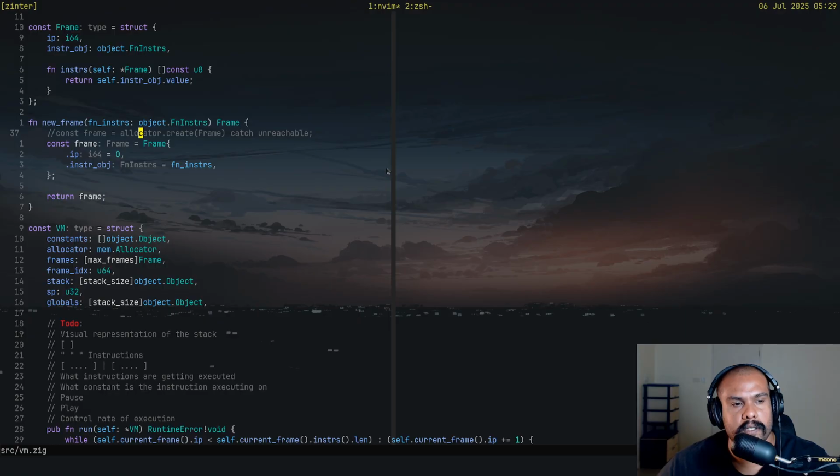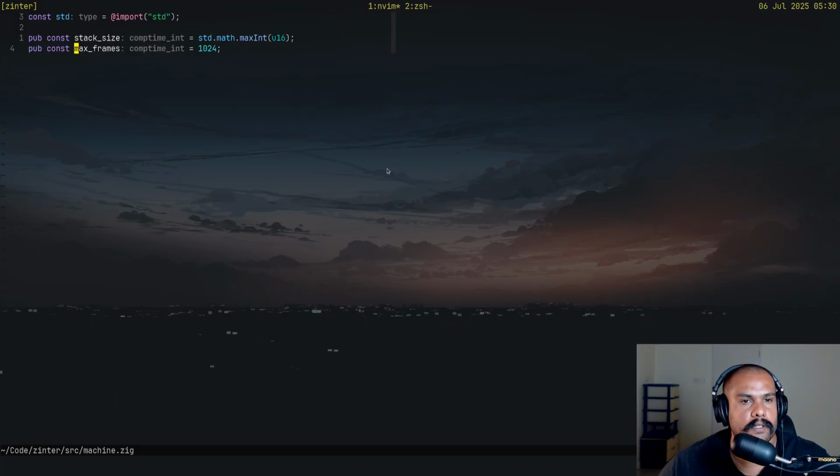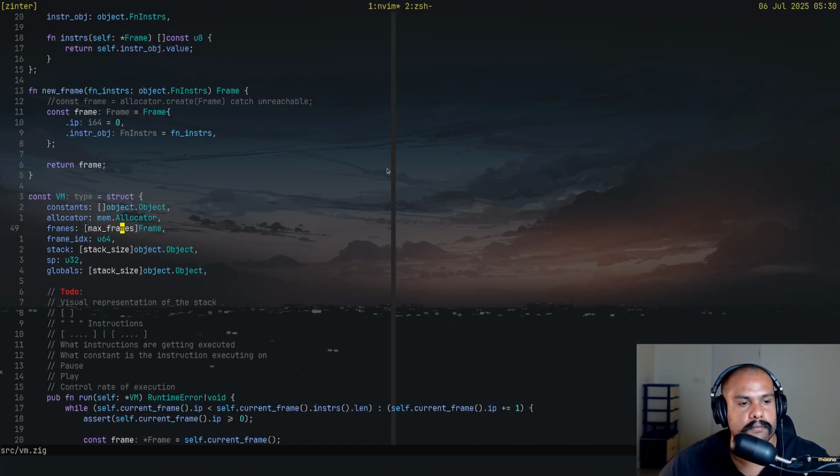I think it might be better. Let's say if I wanted to optimize it later, I could only allocate a frame when it's needed. I think they both work. But with this one, there might be how many frames? Yeah, it's 1,000 frames.